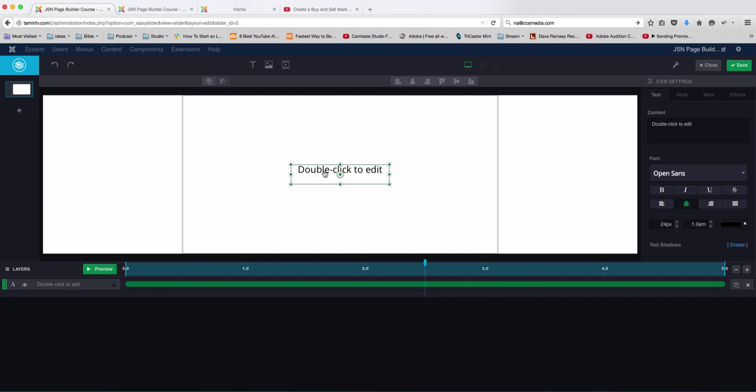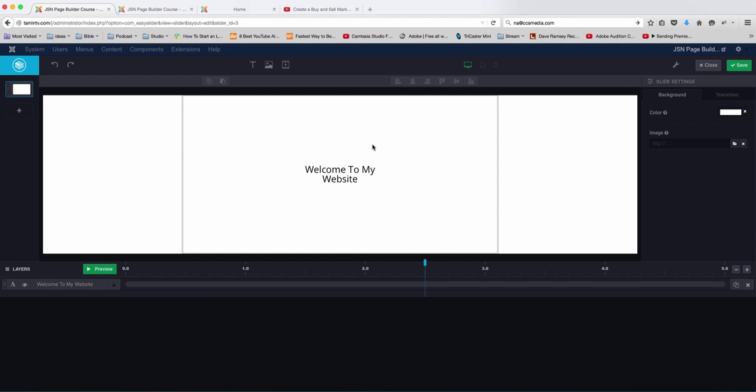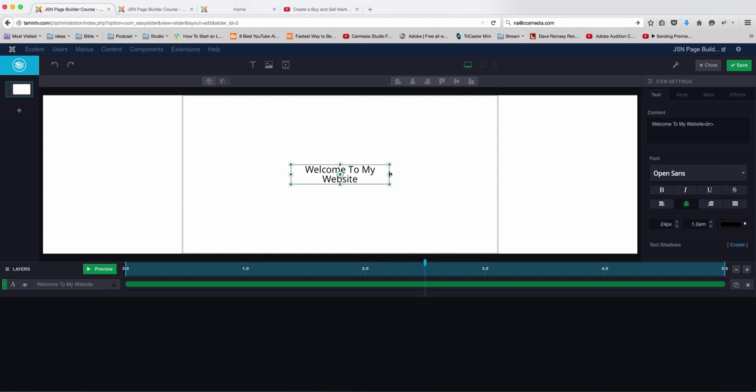So let's click on that, and you double click to edit it. And I'm just going to put in "welcome to my website." Okay, so now you can connect this. Let me click, and I'm just going to drag it. And then this is where you can choose the type of the font. You can choose bold, italics, the pixel, the size. And then this has a preview here. You click on preview. Since it's just text, nothing really happens yet. But once again, there are so many different things that you can do with this.